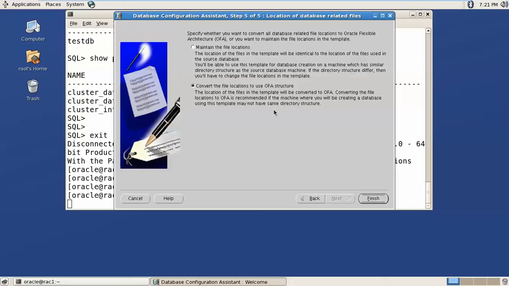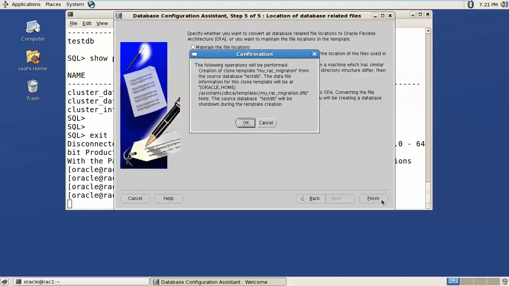It's better to go with the second option when your target database file structure is not the same as your current file structure. Anyhow, in our rack we are using ASM, so we actually cannot go with the same file locations, we'll go with the OFA structure. And now once you select that one, finish.